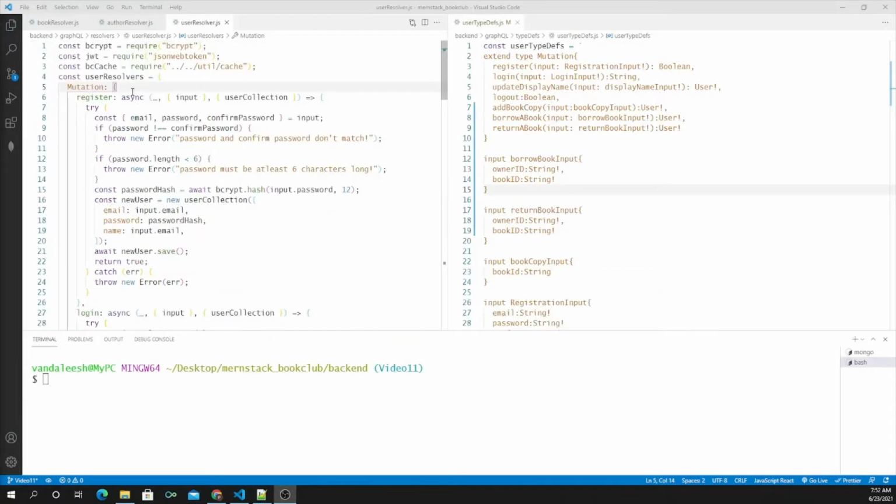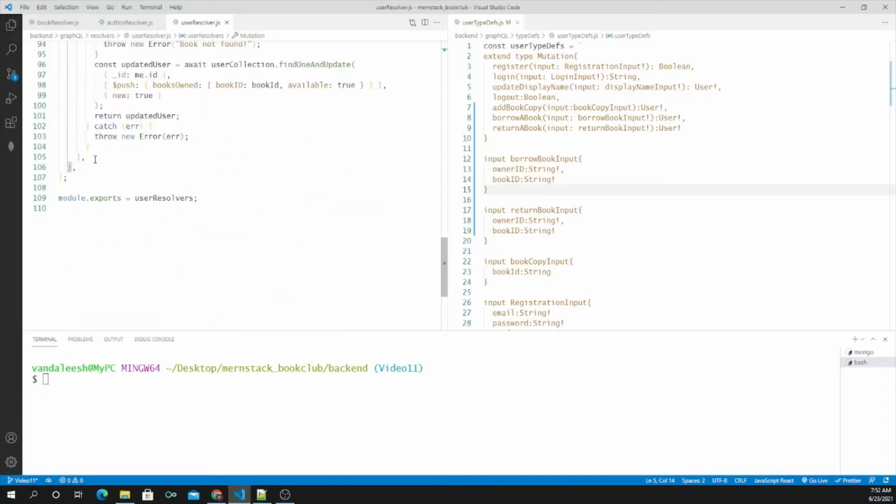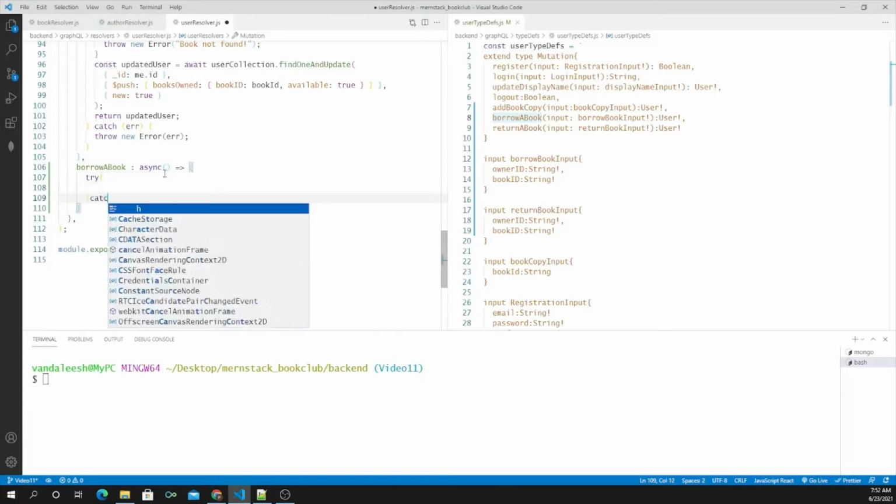In the user resolver file, let's go to where the mutation ends, and create one more resolver. Let's start with borrowABook. Let's write this boilerplate for now: async, try, catch.